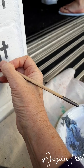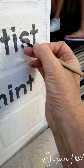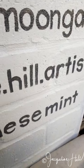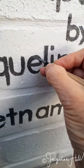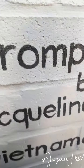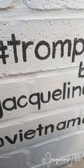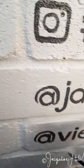But this job is quite a crazy job having to do in the wind, and quite a painstaking job to get the lettering looking just beautiful without having any stencils or pencil lines or anything. This has just been hand lettered, so I'm really happy with how it's turning out. Just a few more brush strokes to darken it up a little bit, just in places that might be a little bit pale, so that it'll stand the test of time over years when all the Australian summer sunshine and rain and whatnot attack it, so it'll still stay nice and bright if I do a nice thick layer of paint on.